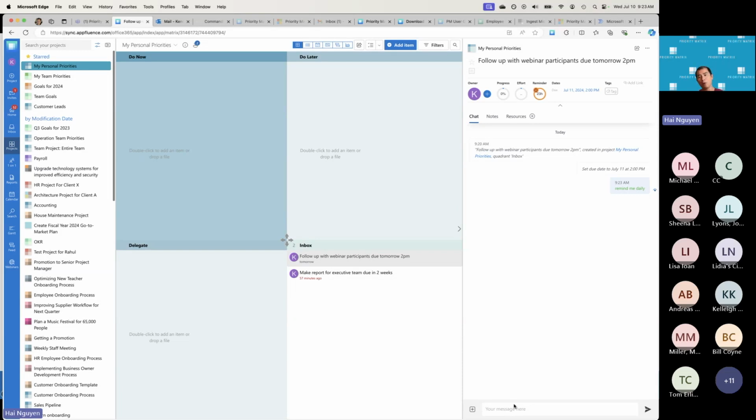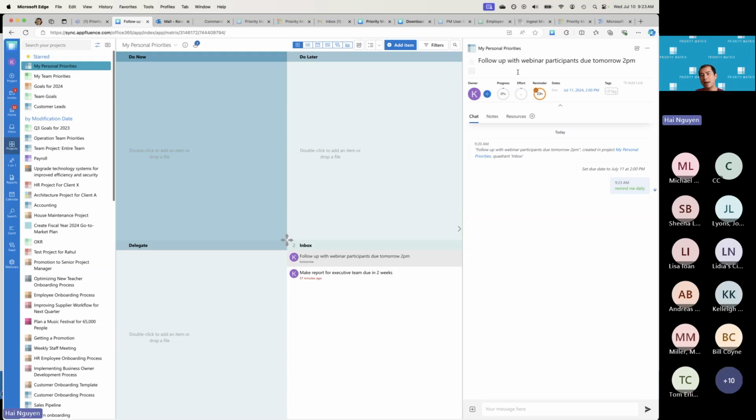But for your most important tasks, having these recurring reminders ensures that they're top of mind. So whenever I have something really important, like following up with a key customer, I always set a due date. I would say due in 1 month, and then I would say remind me monthly. That is a way for me to make sure that I will get to that task, and Party Matrix will send me the reminders until this task is finished.